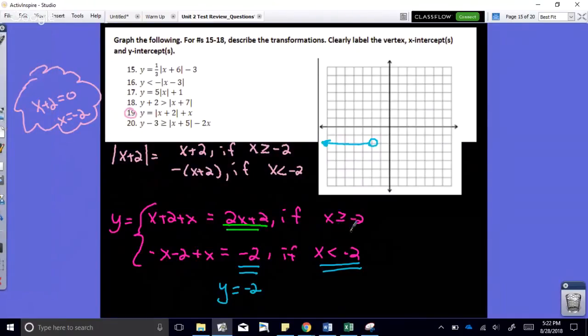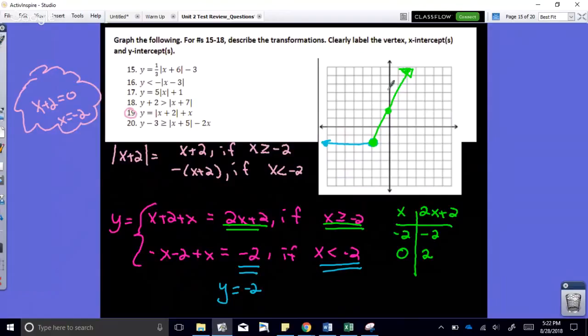The top one is the line 2x plus 2, and we use that for x greater than or equal to negative 2. If you need to make your t-chart, we have x, 2x plus 2. We're going to start at negative 2, which gives us negative 4 plus 2, which is negative 2. So we can now come negative 2, negative 2, and we plug in, refill in the circle. And then we're going to pick another x value greater than or equal to negative 2. So maybe I plug in 0. 0 plus 2 is 2, so I get 0, 2. Once I get 2 or 3 points, I can go ahead and connect them.